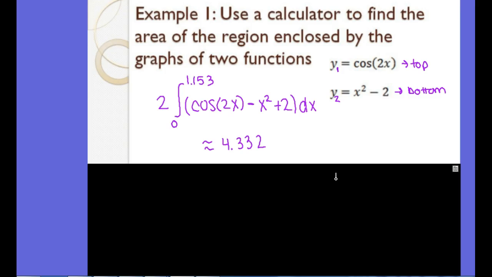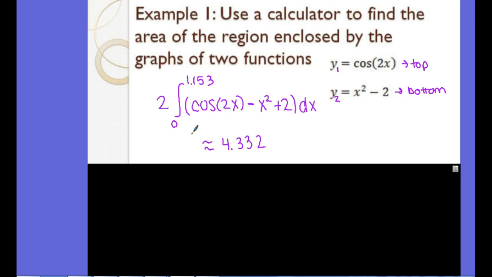It is symmetrical. So what I would do is say, okay, since it's bounded from the negative to the positive, I can actually integrate from 0 to the positive and double my answer. Remember, from the graphing page, you can get the area between the two regions. However, the calculator is a little trickier. So I would hit back to the home screen. Since we're doing symmetry, type the number 2. Go to math 9. Make your lower bound 0 and your upper bound 1.153.